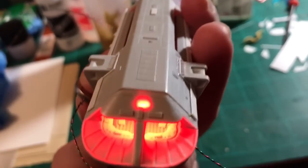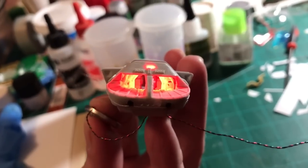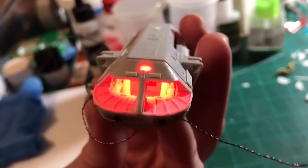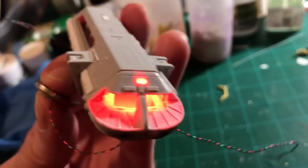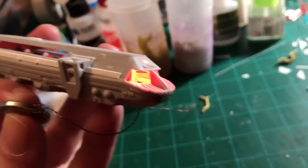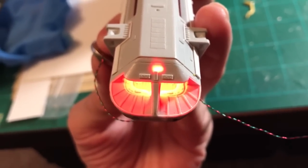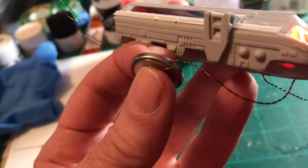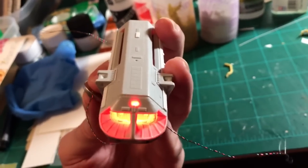All right, there you go. And also don't pay any attention to that light leak through the front. That's not supposed to be visible. That'll all be painted so you won't see it. And it comes across not quite the same red on the camera, but it's a really bright red. It looks just like it does in the film, which is pretty cool. So it's going to light up that cockpit. And of course the rest of this will be painted white, and then the black paneling right there. It's a little bright, so I have a little resistor to put onto this once I get it wired in, so it doesn't look quite as bright red.